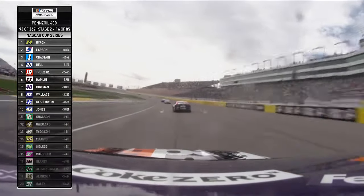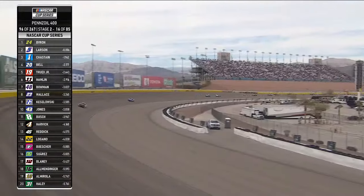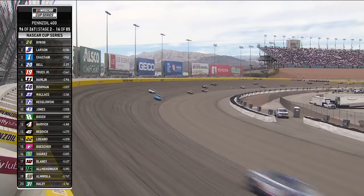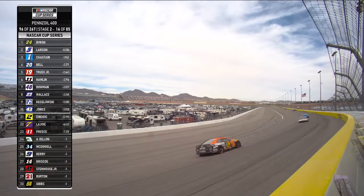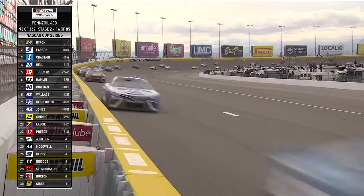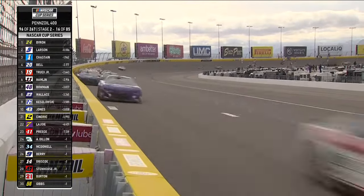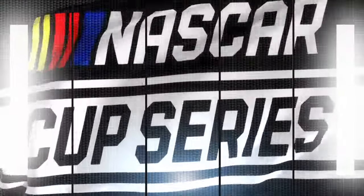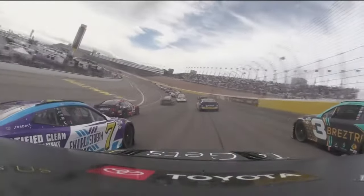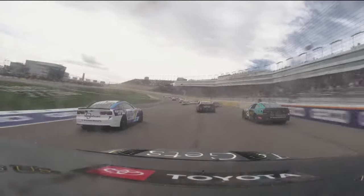Also a little bit situational, right? Got trapped down on the bottom. That block by Larson got him slowed up, got him in a situation where he didn't want to be. Those are things that are very tricky about a track like this. It has these options. Once a guy gets out there, loses that momentum, it takes a while to get it back. 95 laps complete. The last time William Byron led this many laps in a Cup race, he went to victory lane. That was Martinsville last April. And a little contact there for Ty Gibbs.